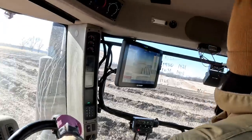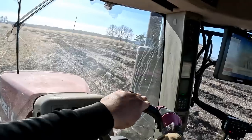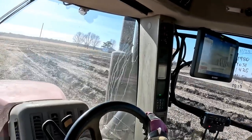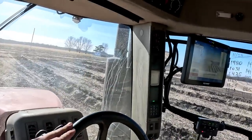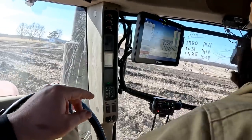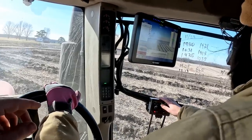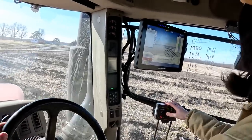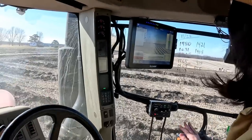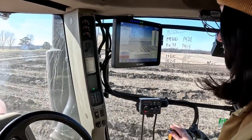All right, now what we're gonna do is we're also gonna turn the quad just this way just a little bit. Okay. So that'll let it pull that way, and it'll give us a little more room. Hit the feeder off, okay? Hit the feeder back on. Okay, add 10, oh, easy, add 10, 2, okay, stop install.